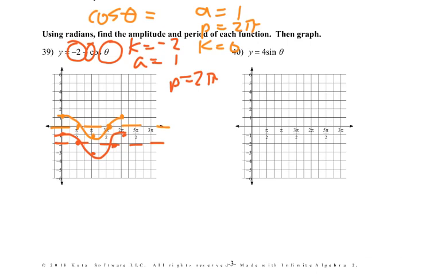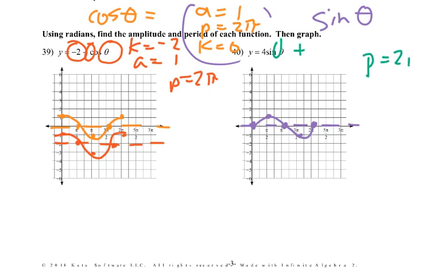Now for the sine, remember the sine has these same amplitude, period, midline. The difference is the sine starts on the midline, ends on the midline at the period. Halfway in between it's on the midline, kind of opposite the cosine. Then halfway between the first and the middle, we go up 1. Halfway between the middle and the last, we go down 1. And there's the sine.